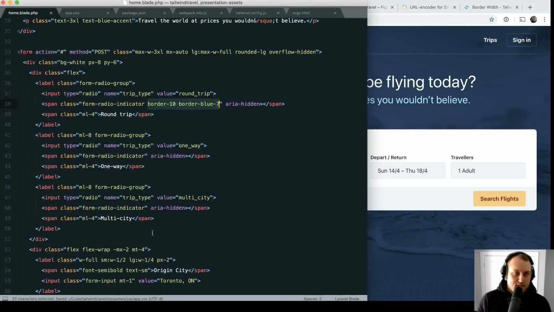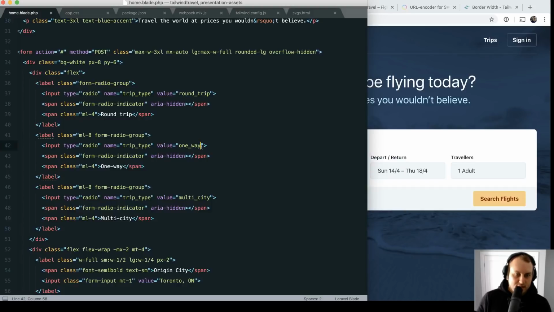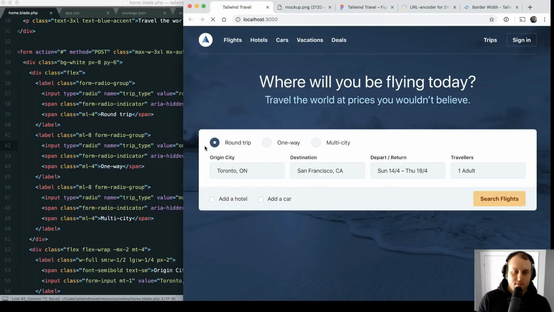So let's take a look. If we get rid of this, do we still have anything? Okay, so nothing's selected, but when I click one, yeah. So now we have that selected stuff working. And if I was to go back here and check one of these by default, like maybe we say checked on the second one, and then refresh. Okay, so now we got custom radio buttons working, which is pretty cool.